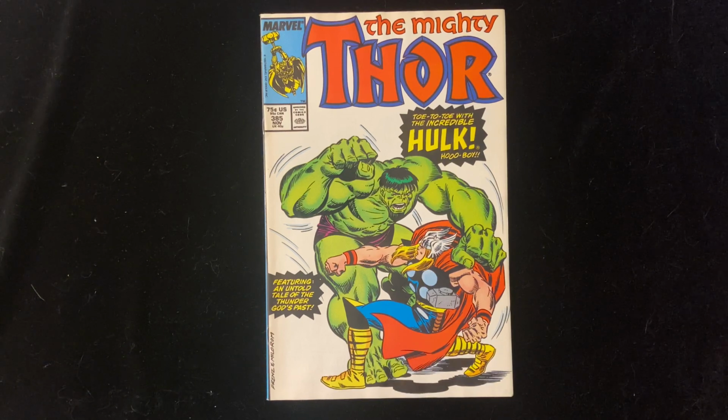I know that my buddy Chad thinks highly of it, and he's the number one Thor authority that I know of. And I really enjoyed it. Maybe it wasn't my favorite book because I knew on some level that it was a little bit square and I was still a kid. But I still enjoyed it. I still bought it. And in hindsight, I can look back and say, yeah, it was one of the best books Marvel was putting out during its run.